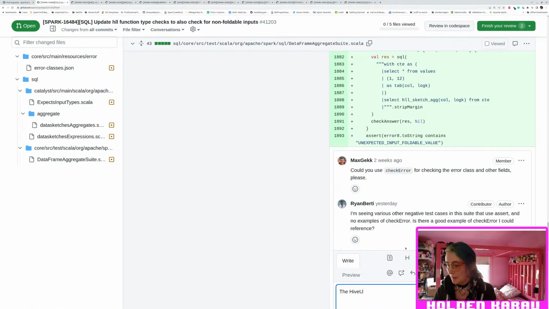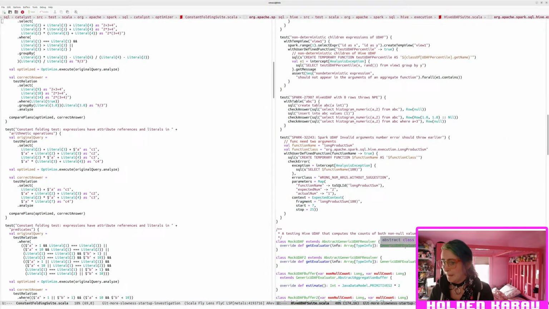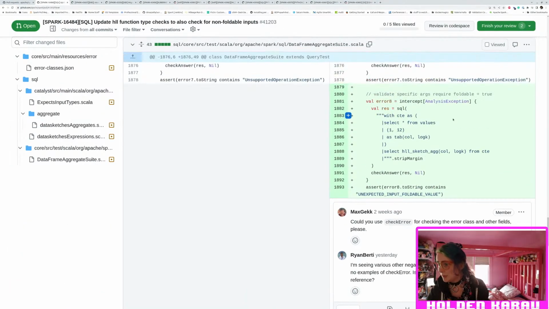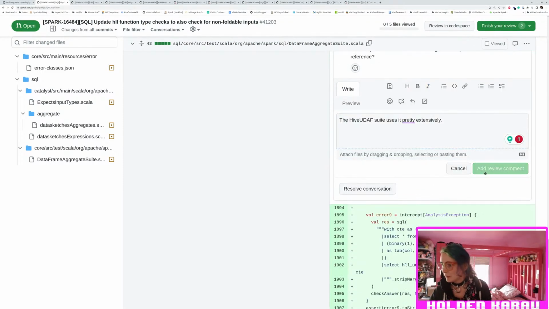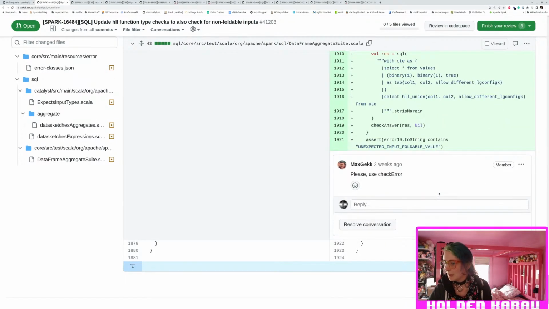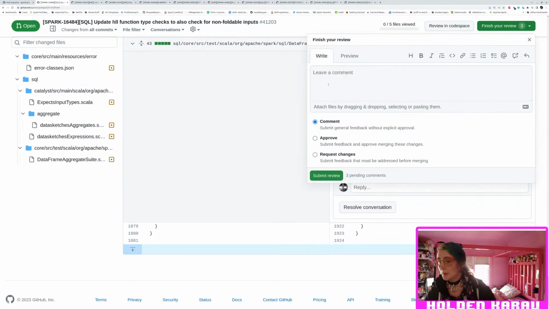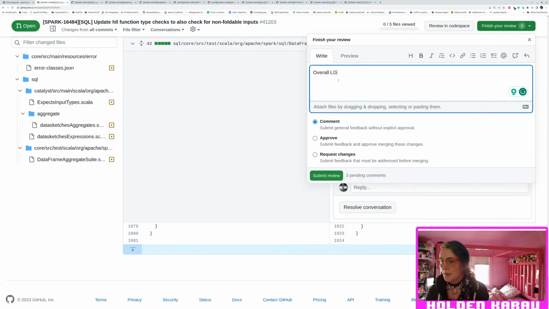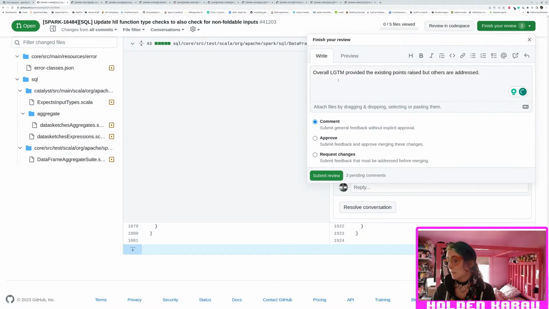The Hive uses it pretty extensively, and that would simplify that pattern a little bit for testing. Okay, finish review. Overall, LGTM provided the existing points raised by others are addressed. Cool.